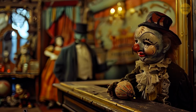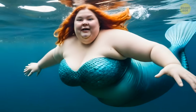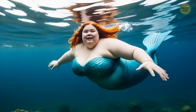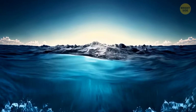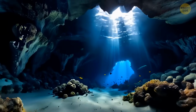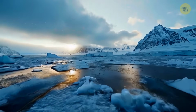I know, this sort of breaks the spell. But if the water is going to get dangerously cold, then realistically, mermaids would spend some time fattening up. Basically, they would look like sea lions. It all comes down to the freezing temperatures of water at some point. This made me ask, what if the ideal place for these ladies was underground caves and Arctic waters? Well, let me tell you a story.